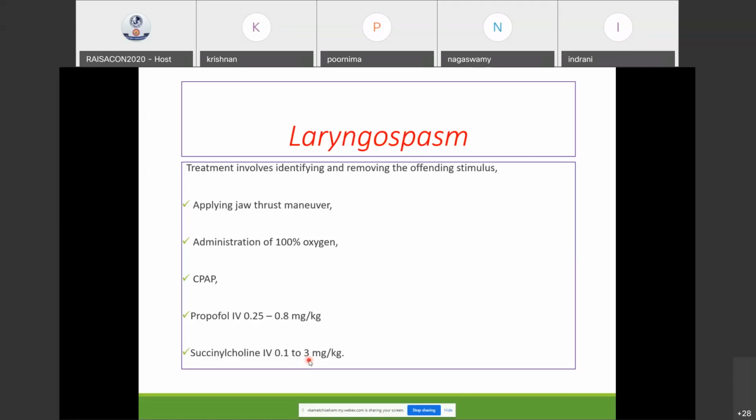Then I'll try to give it sublingually. Only method is to give sublingual. How do you give sublingual? Ask the patient to open the mouth? No, sir. We have to immediately remove the mask and give sublingual. No, you will have to go via the submental space. Submental approach. Okay, sir. First, enter into the tongue and give 3 milligram per kg of succinylcholine with atropine. Yes. Right. Okay, you have done an excellent job.